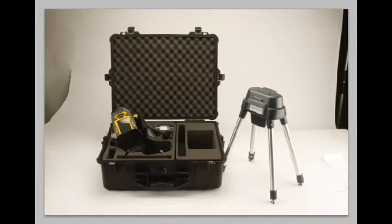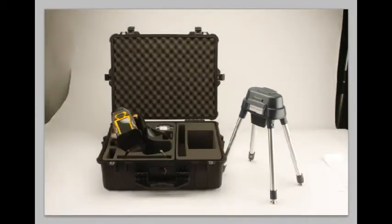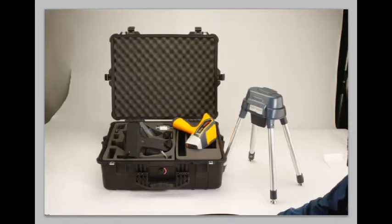Then we moved on to an overall shot showing the stand setup with the product still in the case. This looked pretty good, but the case got kind of dark and didn't look very good. So in the end, we ended up putting a light box right here — we had ones on the side and overhead, and now we added another one here. That basically blasted light in there, brightened it up quite a bit, and added more highlights. This area was very dark in the previous image, so adding that light box worked really well.